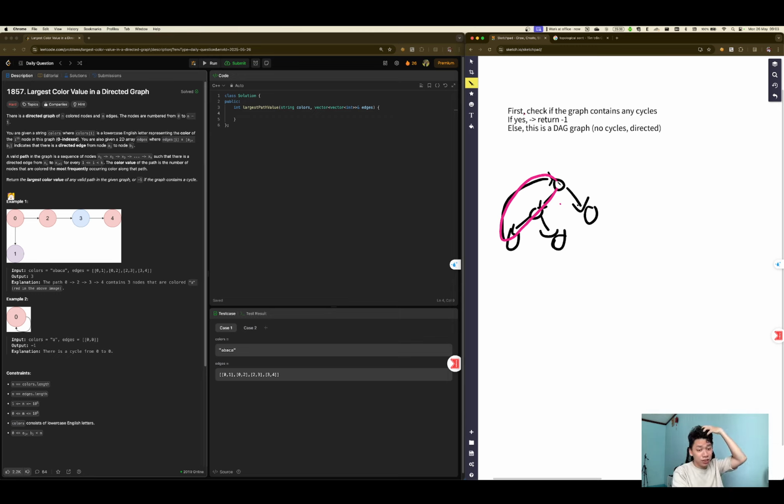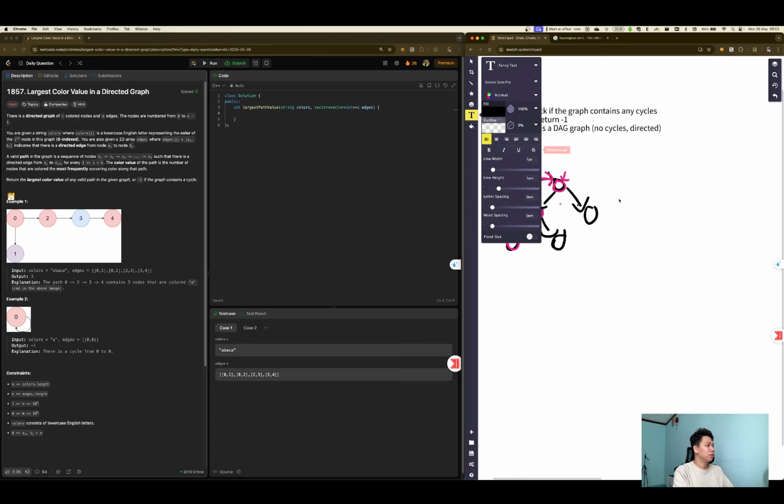The usual way is to use a DFS. From any node, you visit, you visit, and suddenly you find an edge that refers back to a node that's in the DFS tree. That forms a cycle.